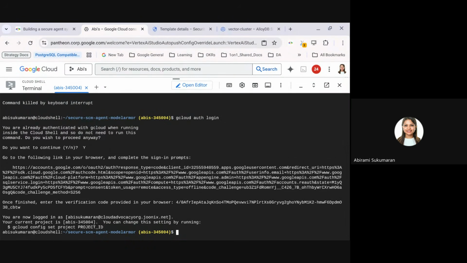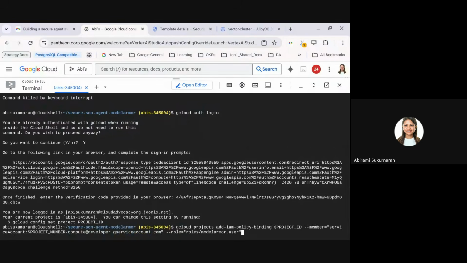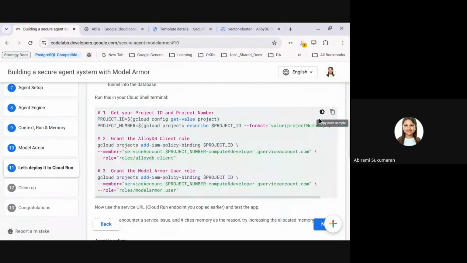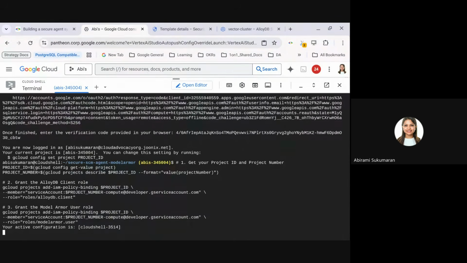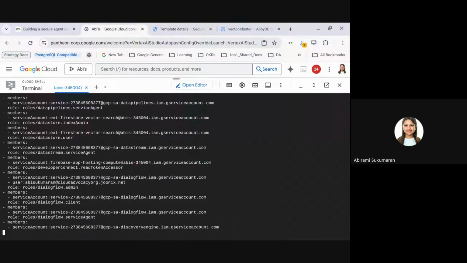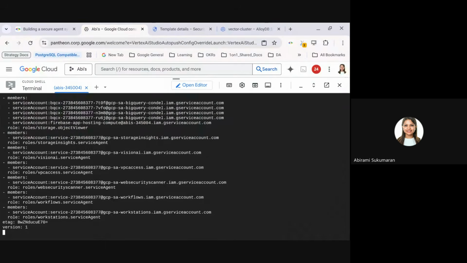So now I go back and run the command. Once again, I need to copy it because it only holds one command at a time. Or you can run it one by one, but I'm just going to copy and paste it as a bunch and hit enter. Now what I'm doing is granting the Cloud Run service account permission to access AlloyDB and permission to access Model Armor. Done. Now my permissions are granted.